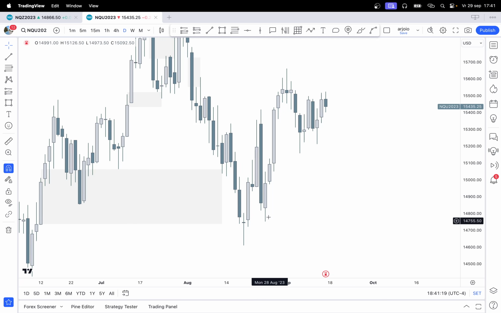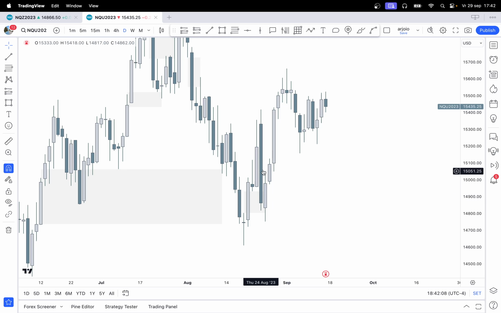Afterwards, we create a daily fair value gap higher sitting right there. So is the daily right there in context of the monthly time frame? Yes. So this is a strong fair value gap right there. And why? It's in context of the monthly. Rule 1. It disrespects another fair value gap, that bearish fair value gap right there. Again, what is disrespect? It is closing above that fair value gap right there. That is exactly what we want to see, in context, of course, of the time frame above it.